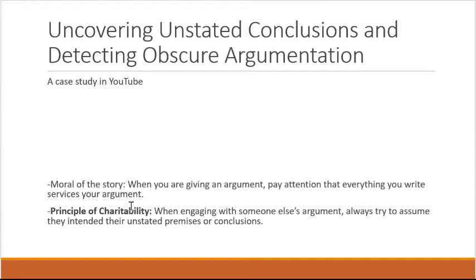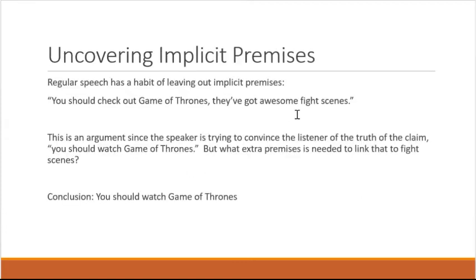So if I can read your argument, and if I can imagine that you probably had this premise in mind, or you probably are trying to go for this conclusion, then I'm going to be charitable, and I'm going to assume that that is what you meant. I'm going to assume the most reasonable interpretation of your argument. Okay? Going back here, it wouldn't be very charitable to say, this is a bad argument because you didn't tell me whether or not you know that I like fight scenes. You'd be like, come on, of course we do. That's implicit. Okay.